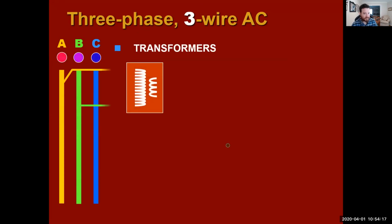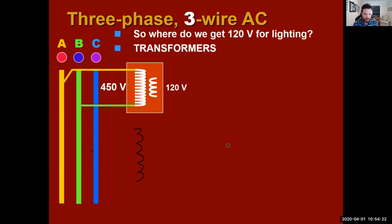So looking at transformers, the last thing we saw with a regular transformer out on the street was one wire coming off and another wire going right to ground. This is residential. Remember, if you draw messy enough, no one can tell that you misspelled something. So we have two wires coming off, and all three of these, A, B, and C, are all live.